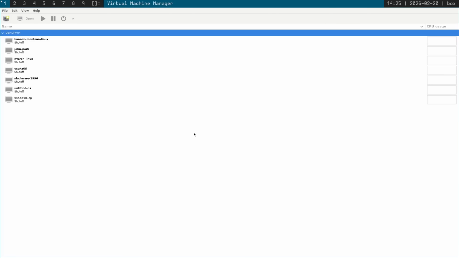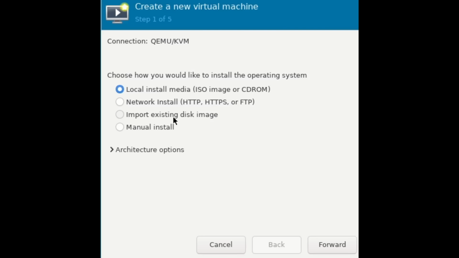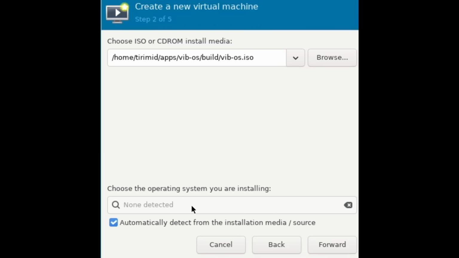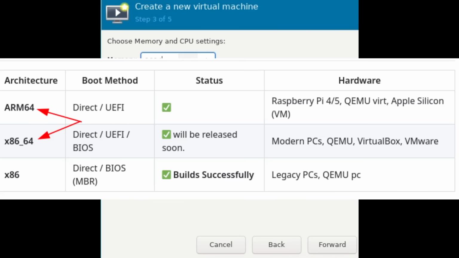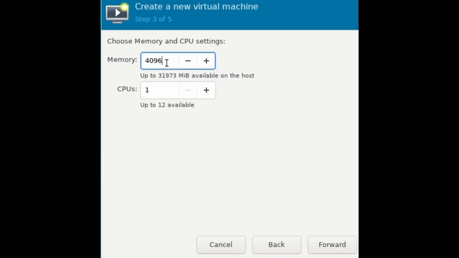Of course, we are back on virt-manager, so let's create a new virtual machine for the AI-generated vib-os. I have already built the ISO, let's select it, and we will put generic. Usage is not recommended, but we'll just go with it anyway because we have to. This operating system is 64-bit, so it should be able to handle a good amount of memory. I'm just going to give it 4 gigabytes, and we'll do, say, 4-core symmetric multiprocessing, or SMP.